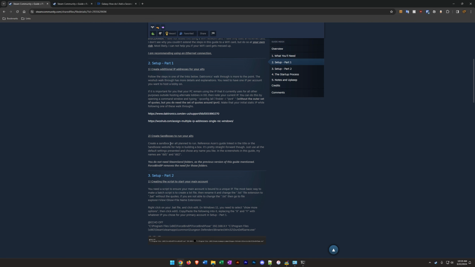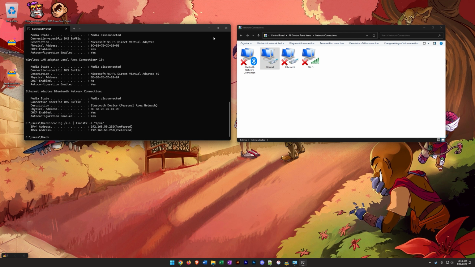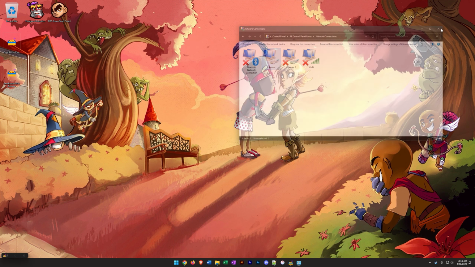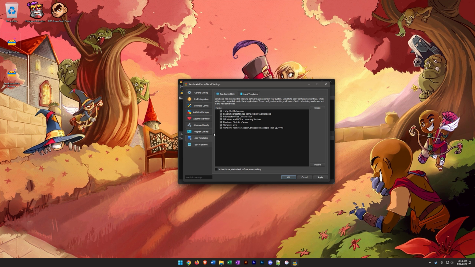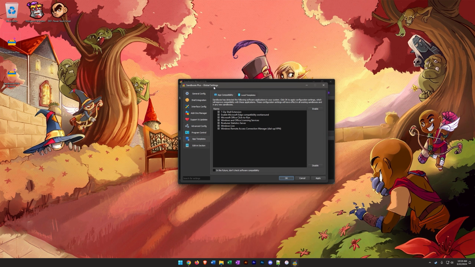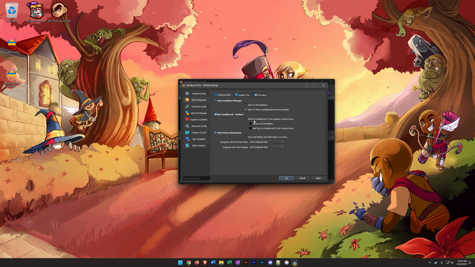Now we're going to go ahead and create our sandboxes. So we don't need this anymore, and we don't need this anymore. So we'll go back into Sandboxie, and we see here we're setting up at global. The global settings will automatically just pop up. Under shell integration, I have add. This is already in there. This is just the default. We are good to go here. I'm just going to click OK. Nothing I really need to set.